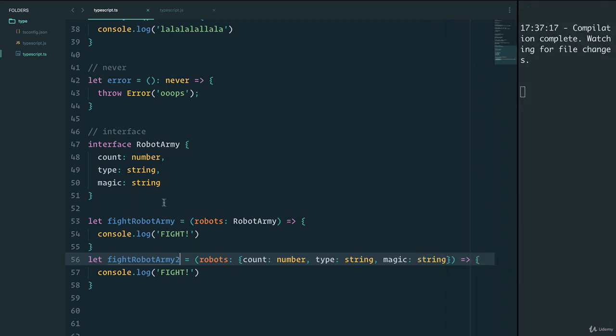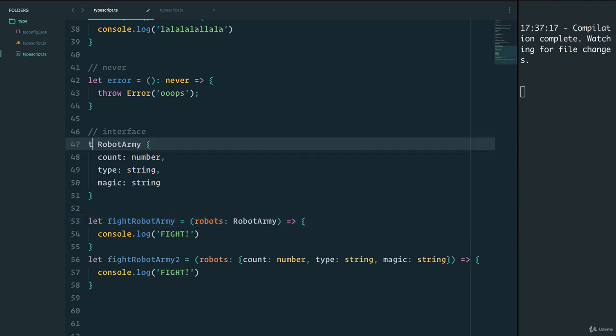It's kind of like we're creating a new type here, right? I mean, TypeScript doesn't have a robot army type, but we're creating it. We're creating an interface that says, hey, from now on, this robot army can act as a type that has these parameters that we've set for it, which is very, very cool, very flexible, and that's why interfaces are used a lot. Now, in React applications, you're going to see interfaces a lot.